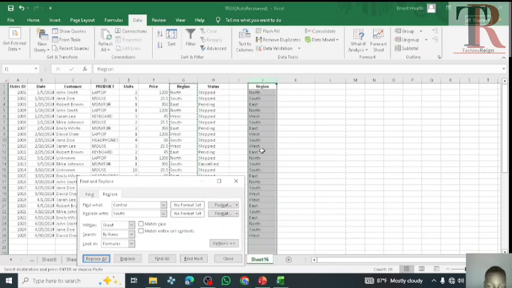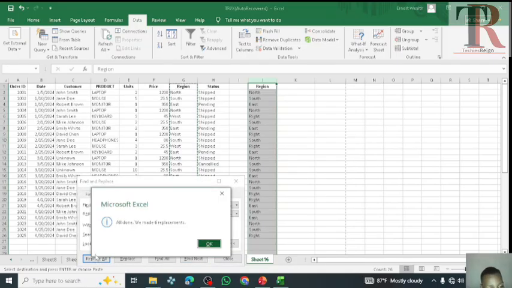But now we don't have any Central here, and we want to remove the West. We'll come over here, we'll replace the West with Right. Now replace all.